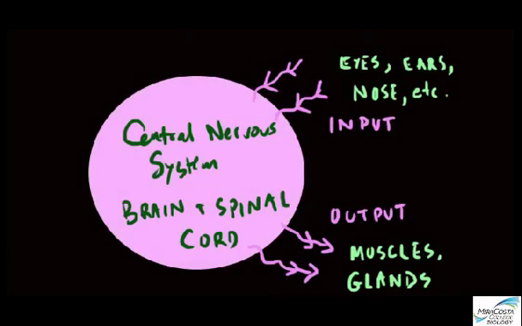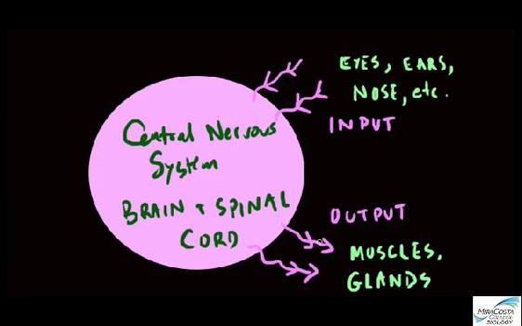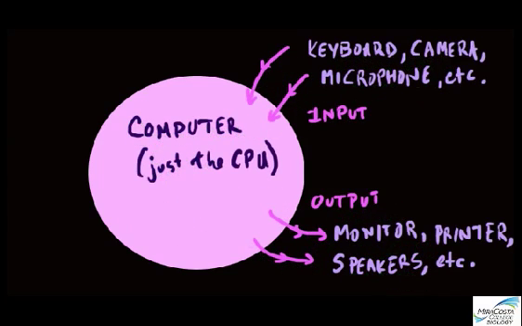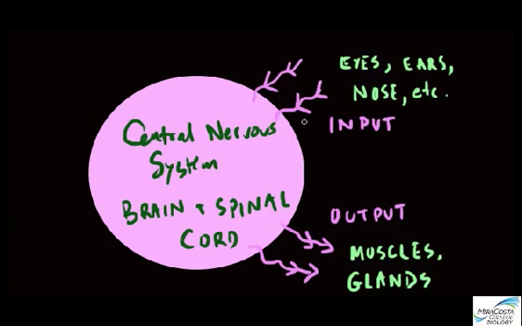If you think of the central nervous system as a sort of computer, you'll realize that in order for the brain to have any functionality at all, it must have both input as well as output. Your computer would be no good to you if there was no way for you to communicate to it what you want it to do—through the keyboard, the mouse, voice command, or whatever. There must be input. And if the computer processes the information but there's no screen or output device to relay that information to you the user, it would still be useless. So for the brain and spinal cord, there are peripheral nerves that carry information to the central nervous system from the outside world.